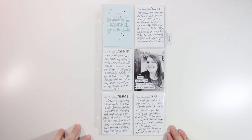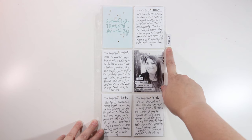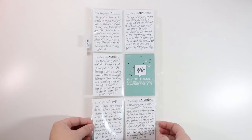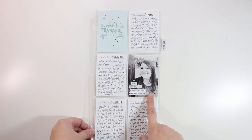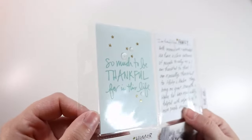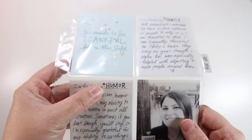I just wanted to show you the finished product of the little thankful insert I created. This would be a nice thing to do every single month — I like the idea of putting the date on the side with each month and thinking about being thankful every month. I printed off all of those little cards and filled them out. This goes front and back, so I filled out nine things I'm thankful for, with two filler cards and one photo. I also added some sequins — tiny little stars and some little white sequins — to give the cards a little something extra.